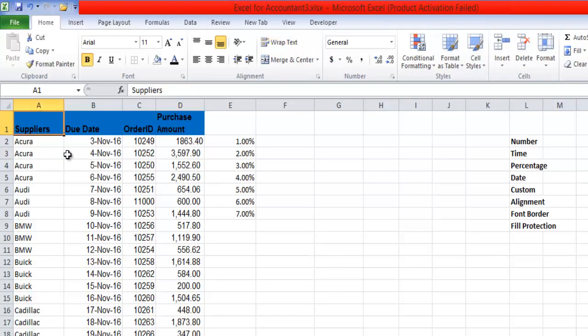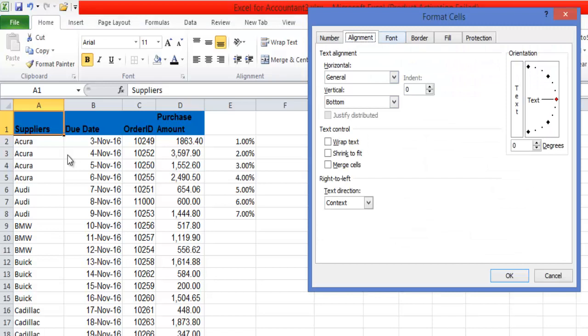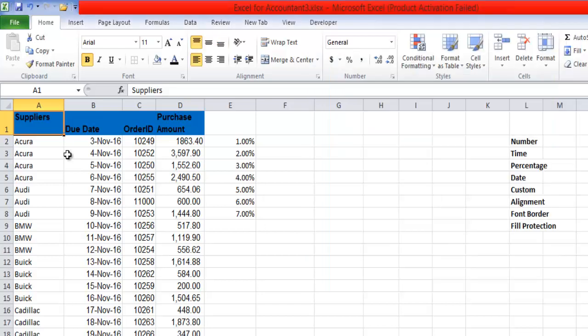Also, I could do some alignment in this particular cell. I could go to this and then click on alignment, and then make it at the top. Now you can see Excel does that and puts it to the left.